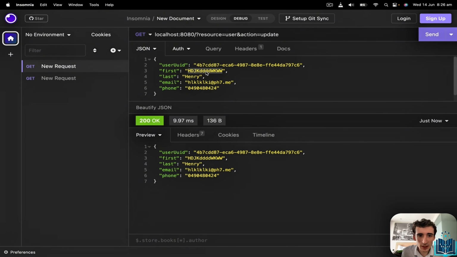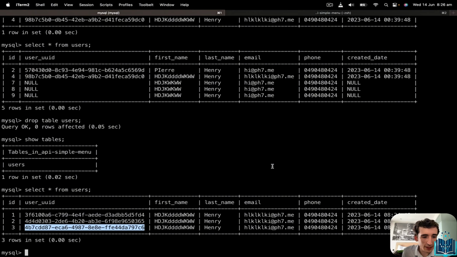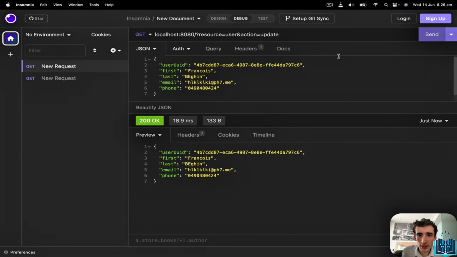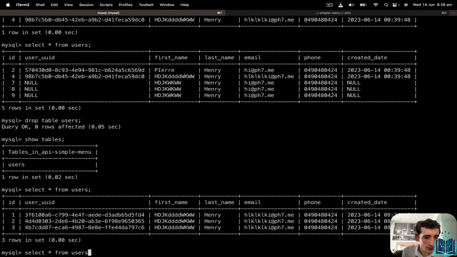If I change my name to Francois, and then here my last name to Begin, let's try that. And now if I select that user, I will do select everything from users where user UUID equals this one, limit 1.